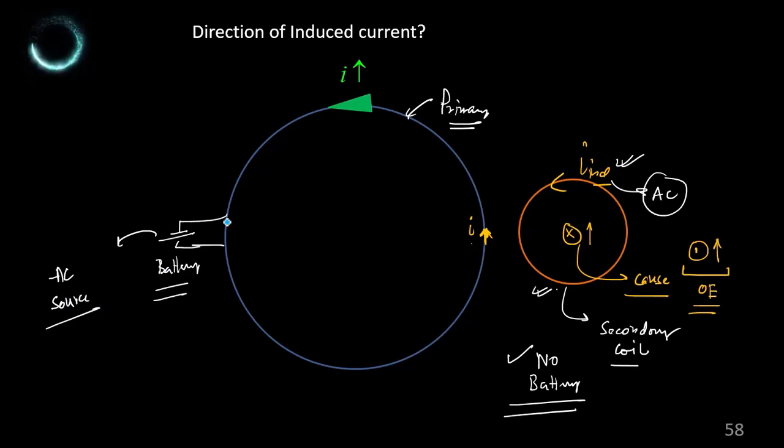So in a transformer, I am doing the same exercise. I am replacing this battery of the primary coil by the AC source. Once I replace the battery of the primary coil by AC source, in this particular primary circuit, current is changing its direction. Either current is flowing in the clockwise or it flows in the anti-clockwise. For some period of time, it flows in the clockwise direction, and for some other period of time, it flows in the anti-clockwise direction. So since the primary current can alter its direction, I can ensure that the secondary current that I am getting can also alter its direction. So that's why I can ensure that here I am getting the AC current. That is the idea of the transformer.